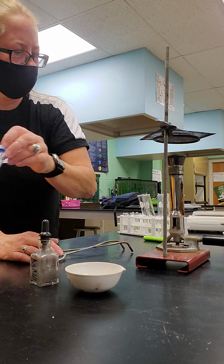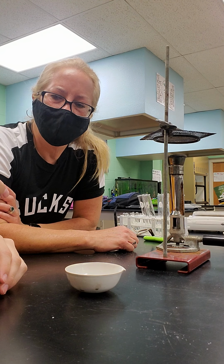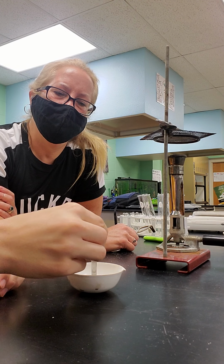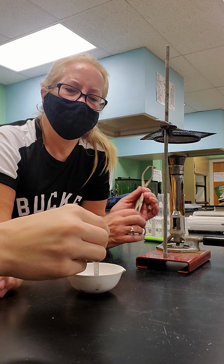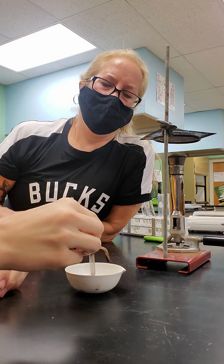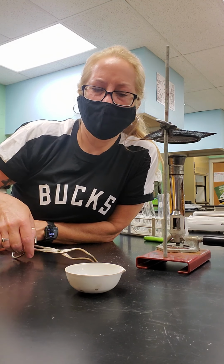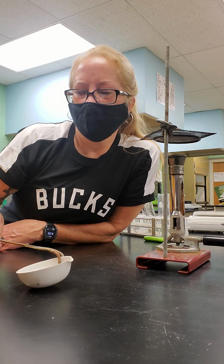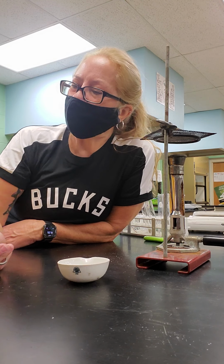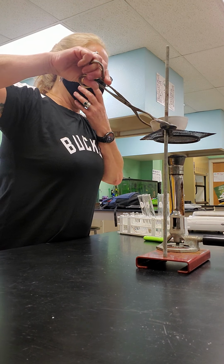And now you're going to add 10 drops of silver nitrate. Okay, was that 10? Yeah. All right. So what happened, Will? It turned white, and there's a precipitate. Turned white, precipitate, right there. Now we're going to evaporate that away.